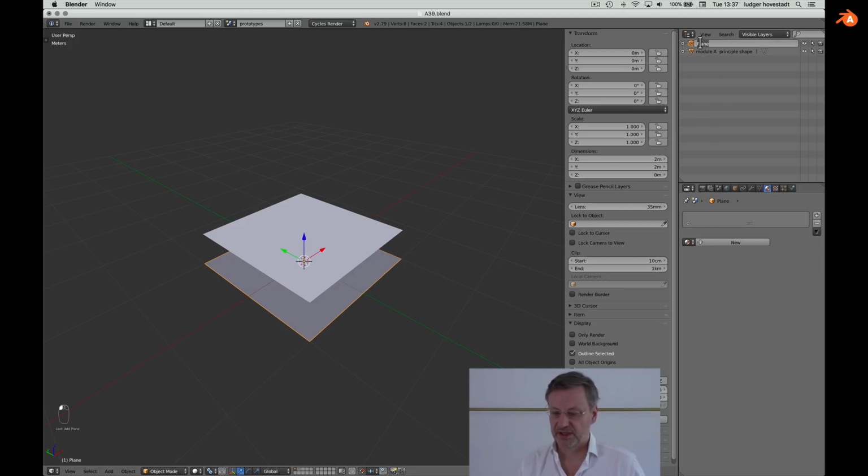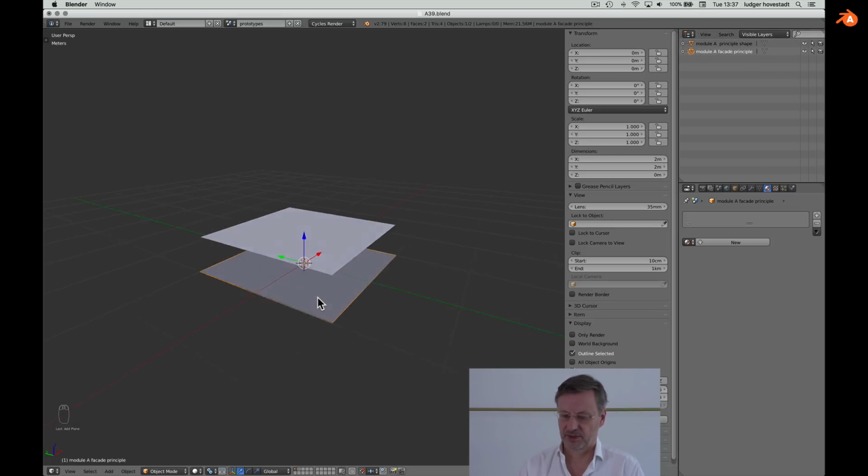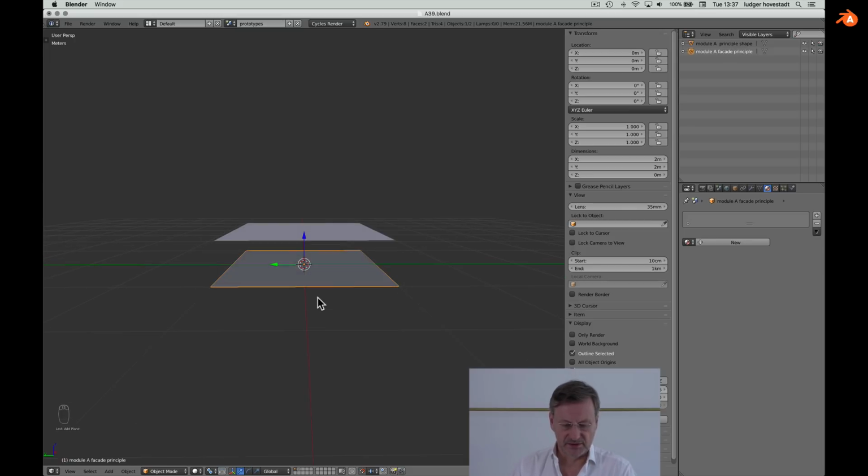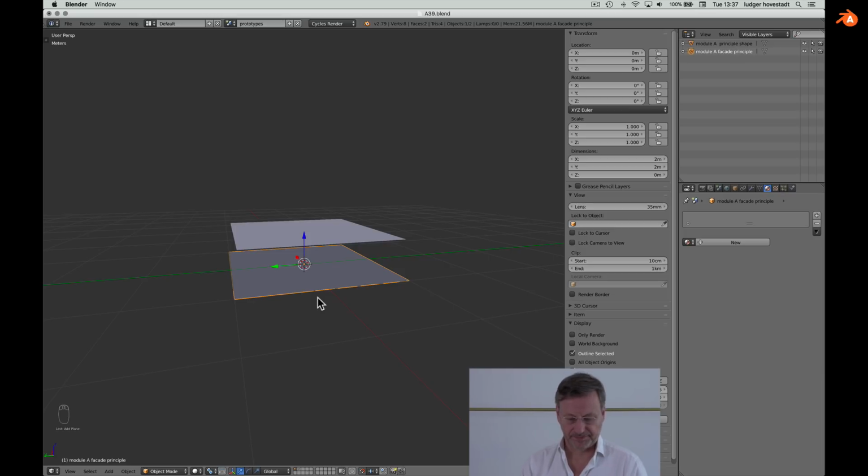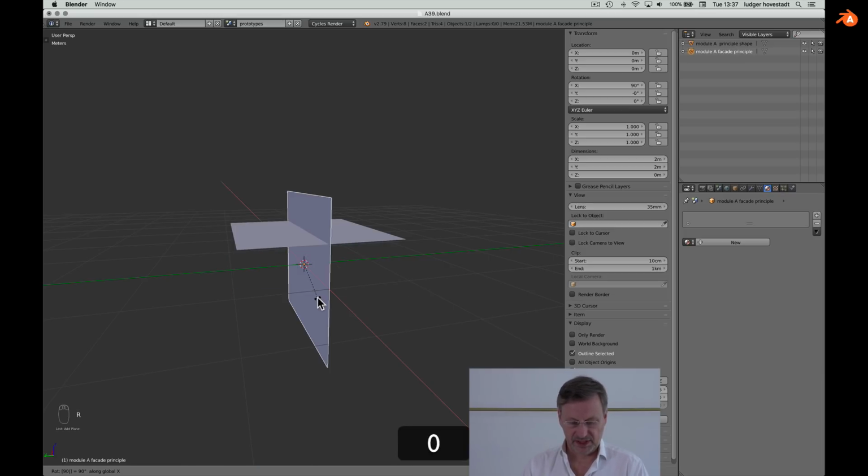And this should be module facade mod. Yeah, whatever. So the facade should be upright. Rotate X 90.